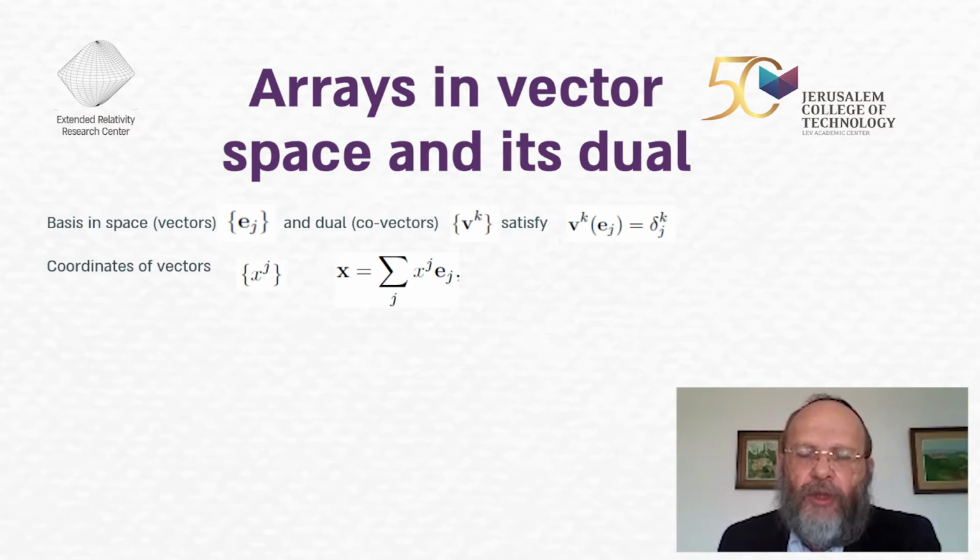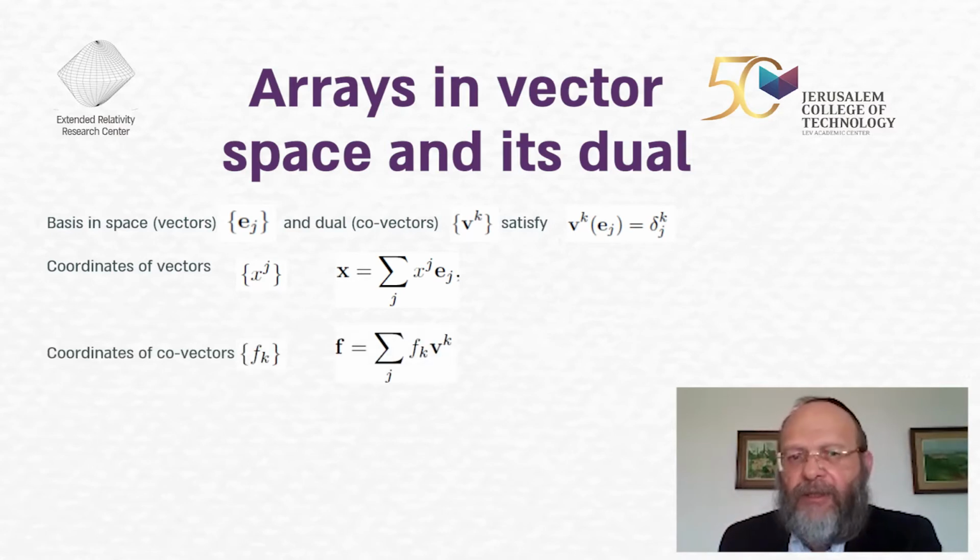Then we can introduce coordinates for vectors. That will be how we get the arrays. It is done the following way. The coordinates xj are such that your vector is a linear combination, with those coordinates, of the basis vectors Ej. At this point, don't pay attention to why sometimes I'm putting indexes up and down. It will be understood from the next slide. But that's the right way to put them.